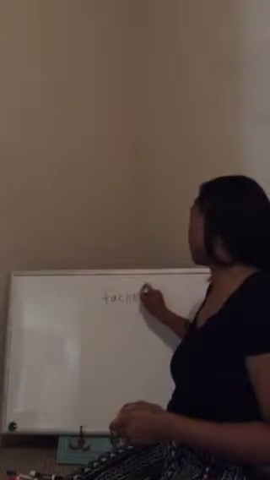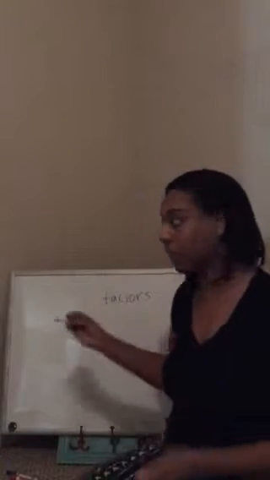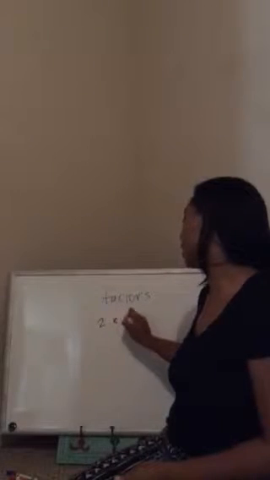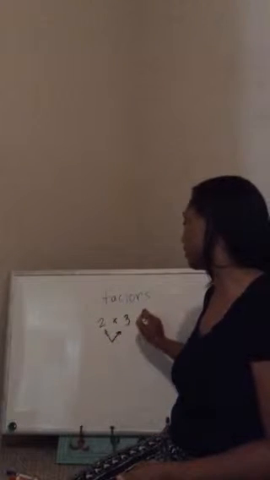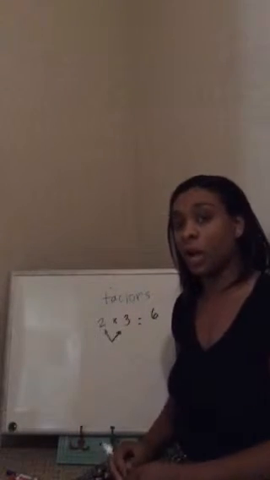Okay? So let's take a moment to remember, what are factors? Factors are numbers that we use to multiply by to get a product, which is a bigger number. For example, if I write down 2 groups of 3, these are called the factors, which gives me a product of 6. Okay? Today we're going to be using what we call multiples. So I'm going to erase it really quick.